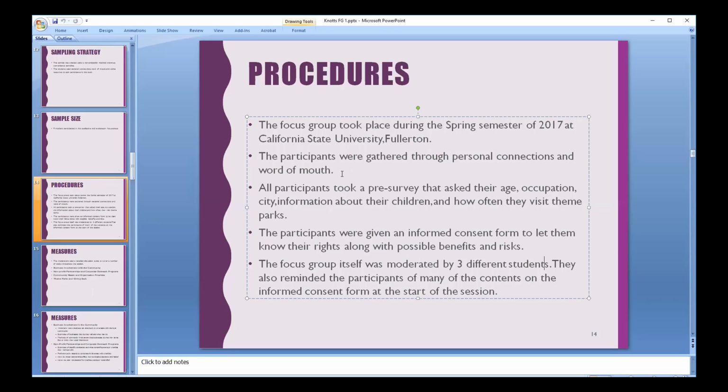Their procedures is just detailing exactly how you think you would collect your data. Now, you're saying what you're going to do. You're not doing it this week. You're just outlining a proposal. That said, you might want to go ahead and write it in past tense, because that way, if you decide to go ahead and do this, you don't have to actually go back and change it later. So it's fine to write it up as if it already happened, even though it hasn't.